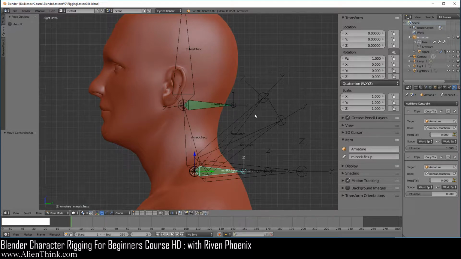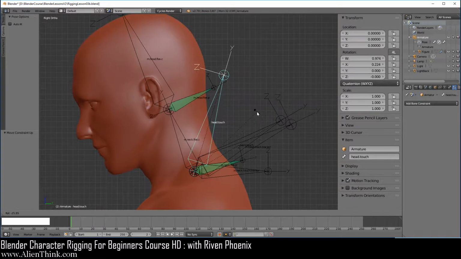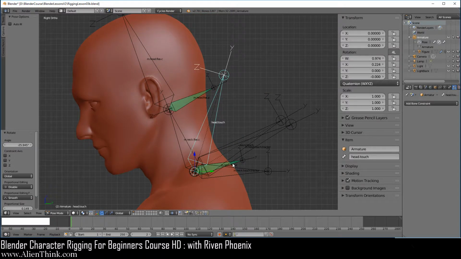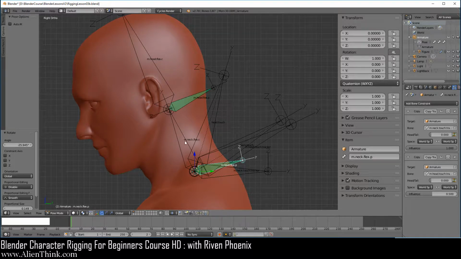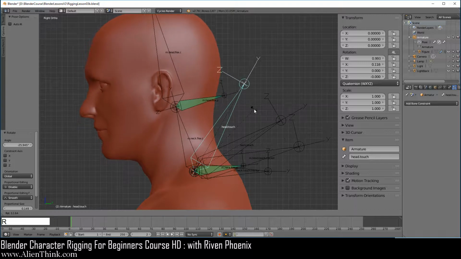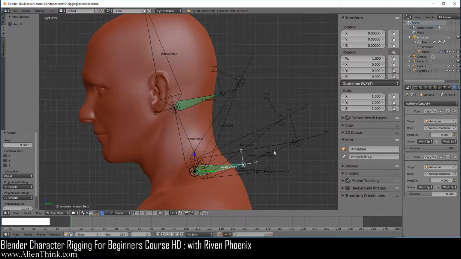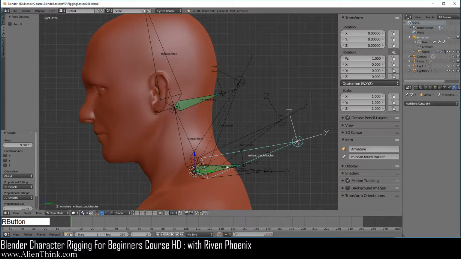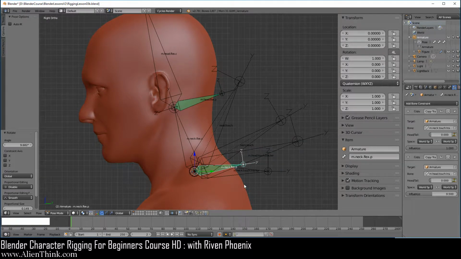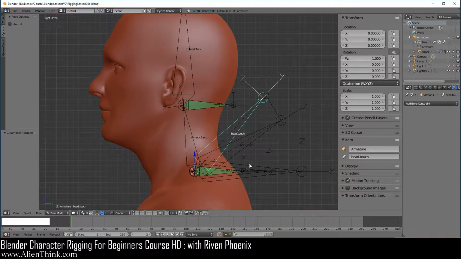So what this means is that when you click on the head.touch and press the R key to rotate, right, it of course is going to rotate the head, but the neck is also going to be rotated halfway, right? Because this bone is the parent of the neck bone, right? So if you click over here, press the R key just to align it kind of like this, you can see that this bone is not going to be aligned with the head.tracker because we're only giving it half the values. Okay, now click on this bone and do Alt R to reset the rotation.